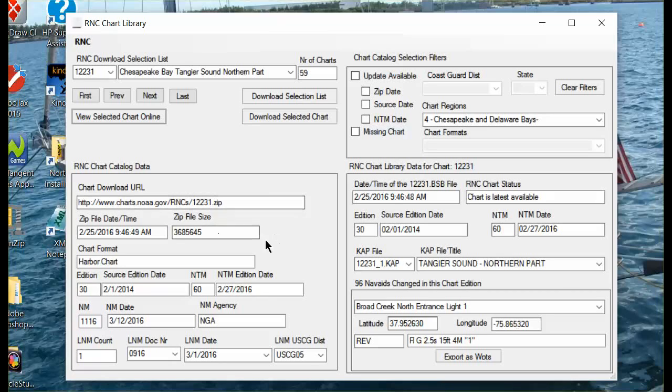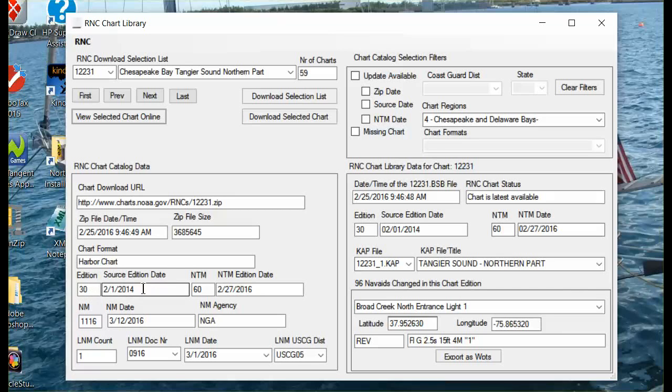Down here under the catalog information, in addition to the URL for the zip file that this chart 12231 is contained within, we've got the date and time of that zip file and the size of it. The chart format, this is a Harbor chart. The edition number and the source edition date.